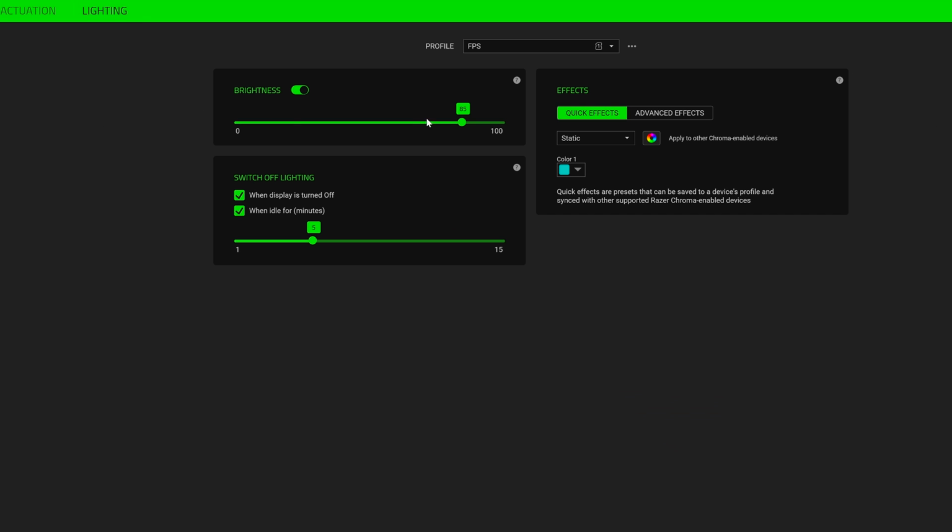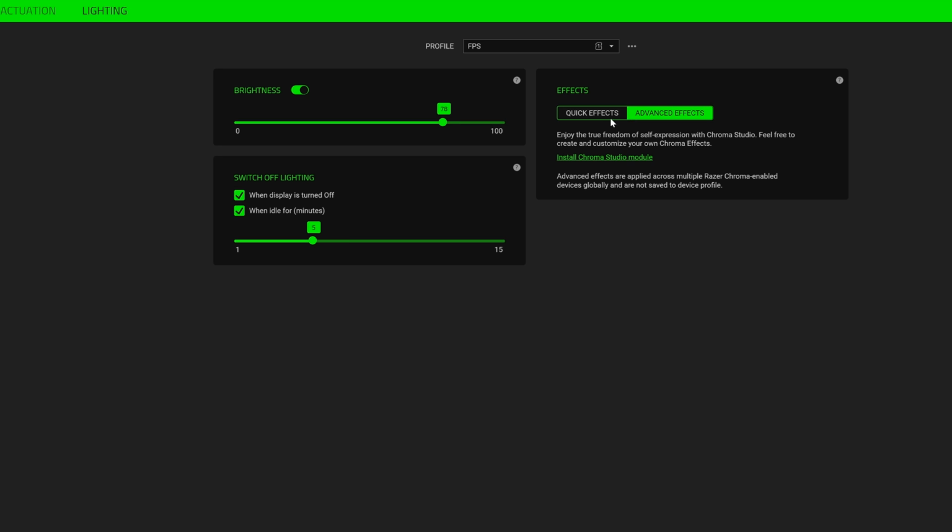Let's move on to lighting. I'm very disappointed that the lighting does not apply to the profile that you save, because as soon as you close the software, the lighting comes back to default, like the standard toggle effect, for example. And here you can change the basic effects, like the brightness of the keys, and when and if the keyboard should turn off when it comes to lighting. And you can also change the effects.